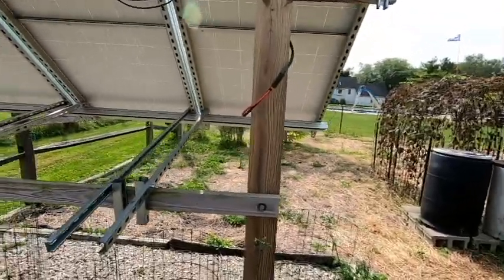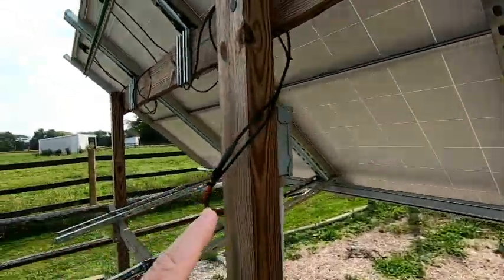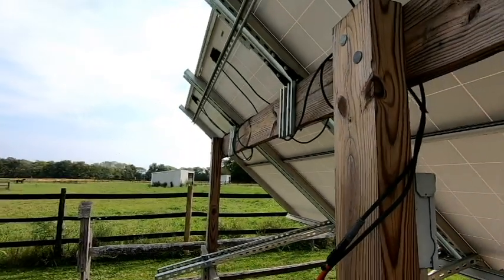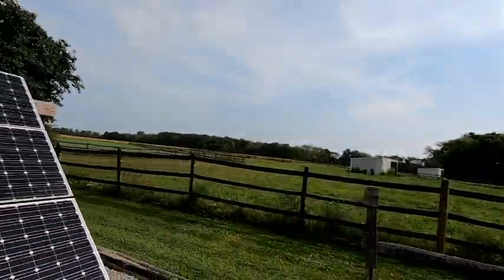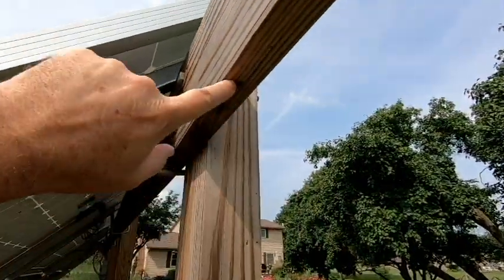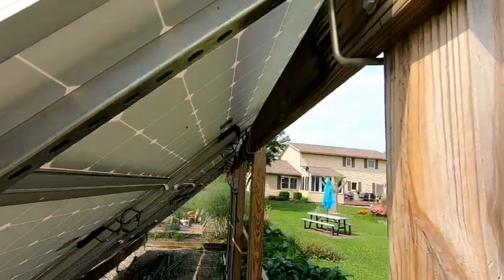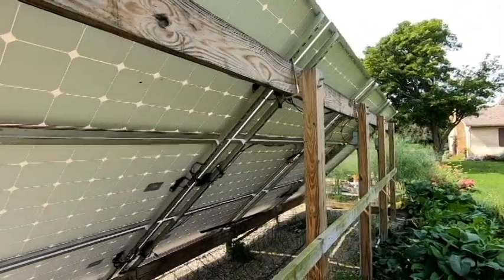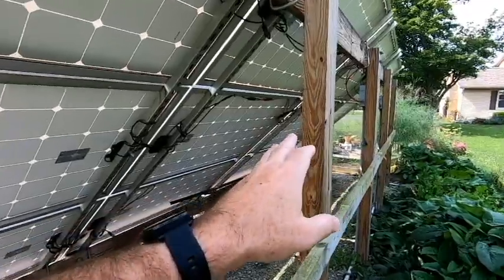There are a couple of things that I would do differently if I were to rebuild this. One of the issues I noticed right after putting it up is this wood beam that goes across the top seems to attract a lot of wood boring bees early in the spring or early in the summertime. I've noticed there are several places on that upper timber that just seem to constantly attract those things. I've sprayed orange oil and other things to keep those bees at bay. I've received information from others that say to hang a paper bag so it looks like a hornet nest, and that'll keep them away. I've tried all different things with limited success.